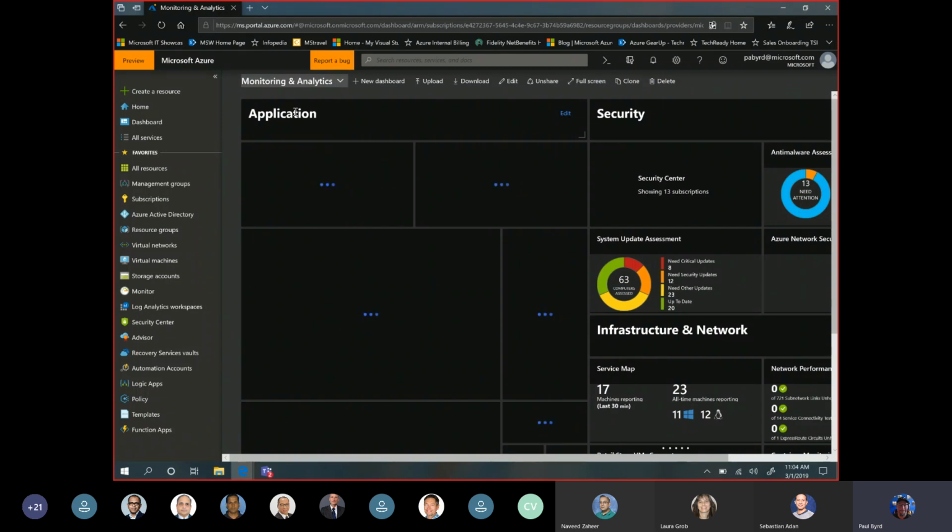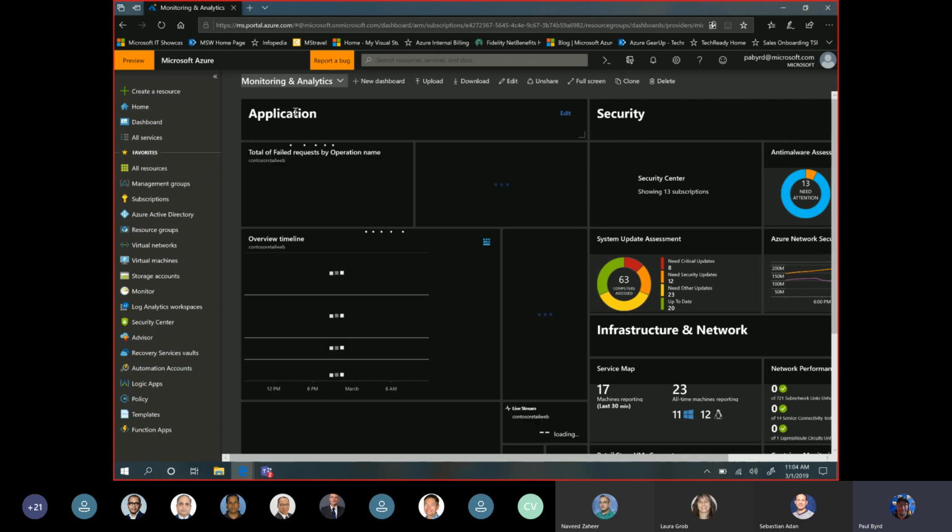But I want to show you this dashboard that our team up in Redmond has made for monitoring and analytics, just to show you the power of what we're doing in dashboarding and around Azure Monitor now. As some of you know, most of you know, OMS is now fully, as of January, deprecated. Unfortunately, you'll still see some references to OMS around the portal as you surf around to different things.